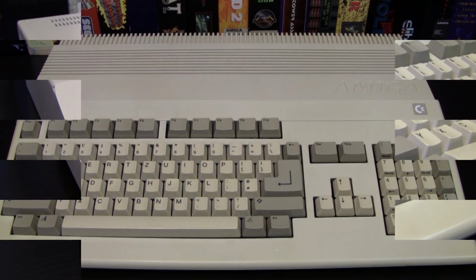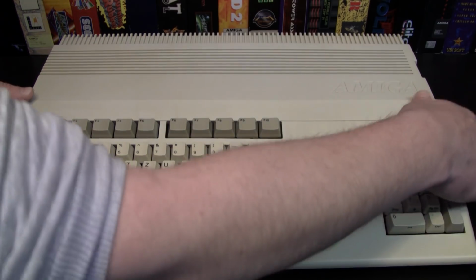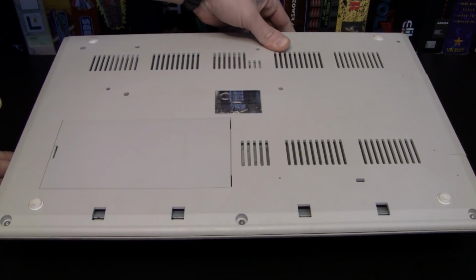Beside the expansion port, the Amiga 500 has also another expansion port on the bottom side, called the trapdoor expansion slot. This expansion port was used for 512 KB slow RAM upgrades.